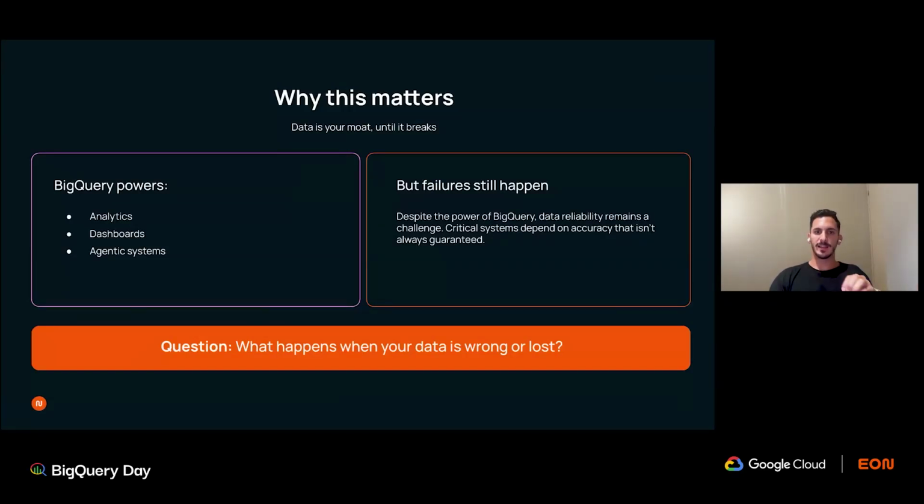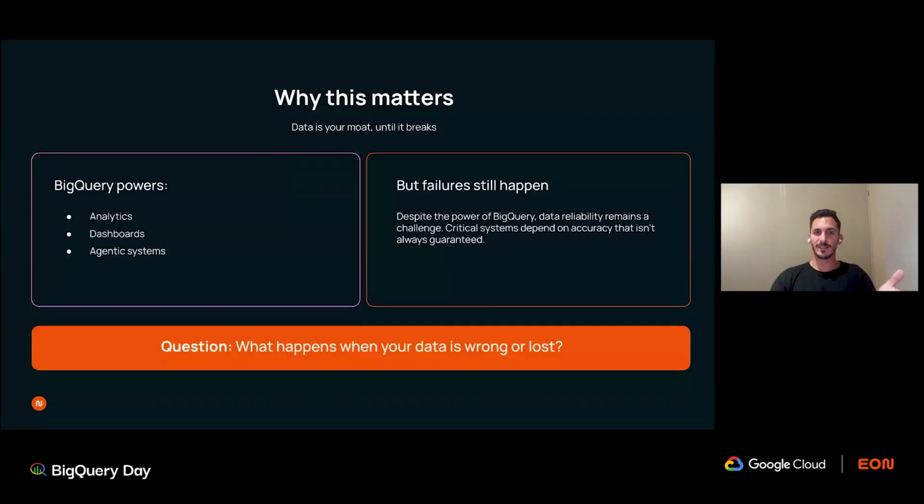If the underlying data becomes wrong, everything built on top of it becomes wrong too. A dashboard that starts drifting, a forecast that becomes inaccurate, an AI agent that's making the wrong decision, or an ML model that starts generating bad predictions in production.